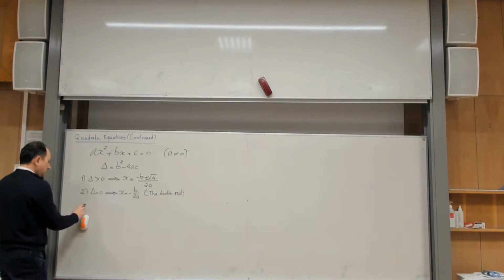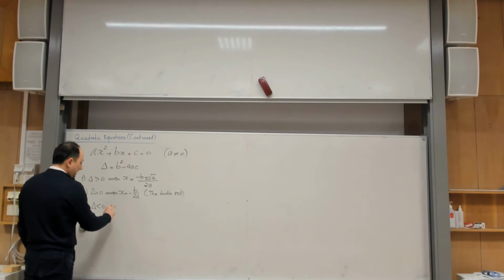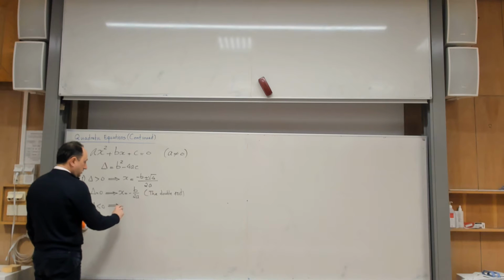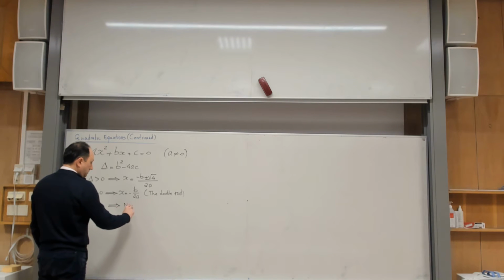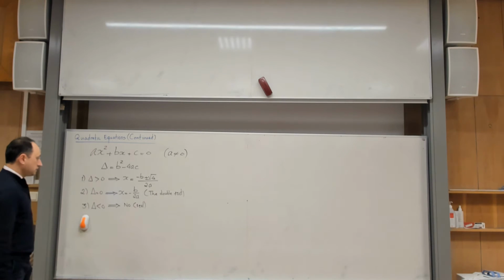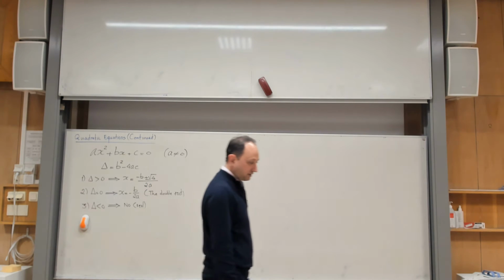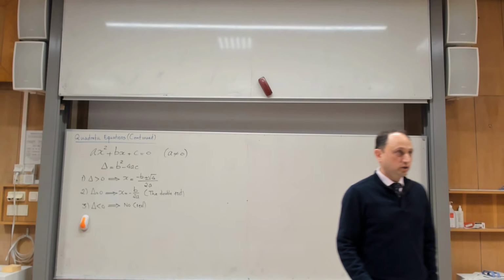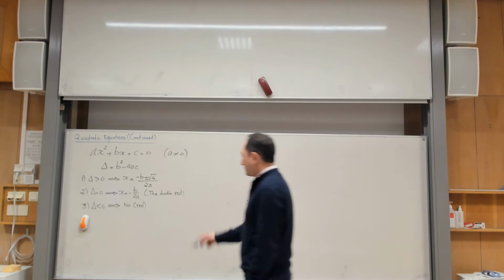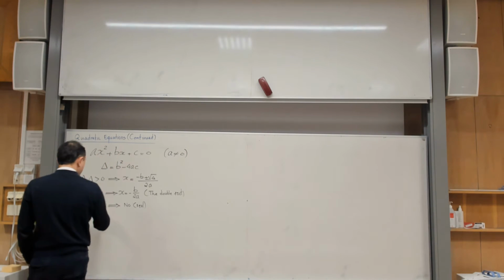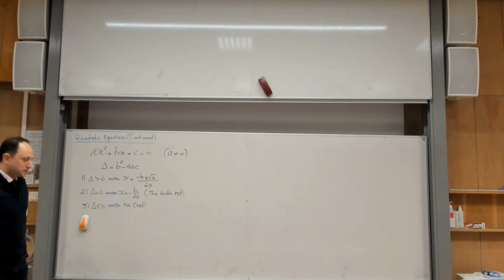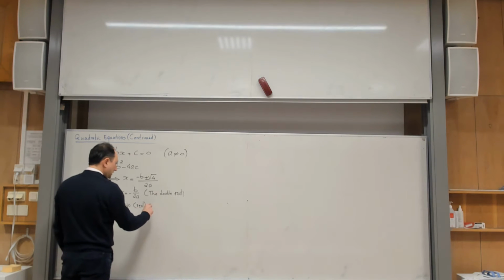And finally, in the case that delta is less than 0, you do not have real solutions. Let me emphasize the word real, let me put it in a pair of brackets, because before you were supposed to study a little bit of complex numbers, but the school board has omitted that, I think correctly, and moved it to Math 4. So we will not study that part. So when delta is less than 0, you just say no solutions, but in principle, no real solutions.